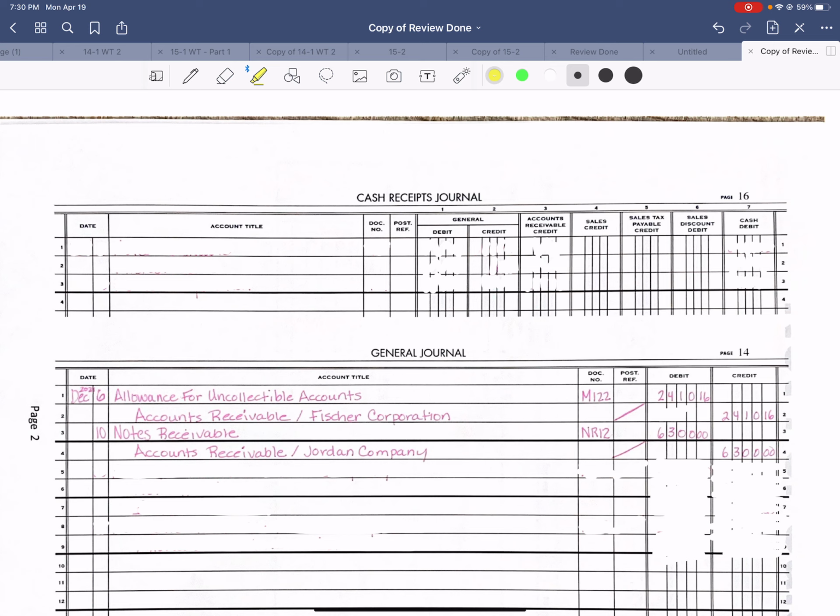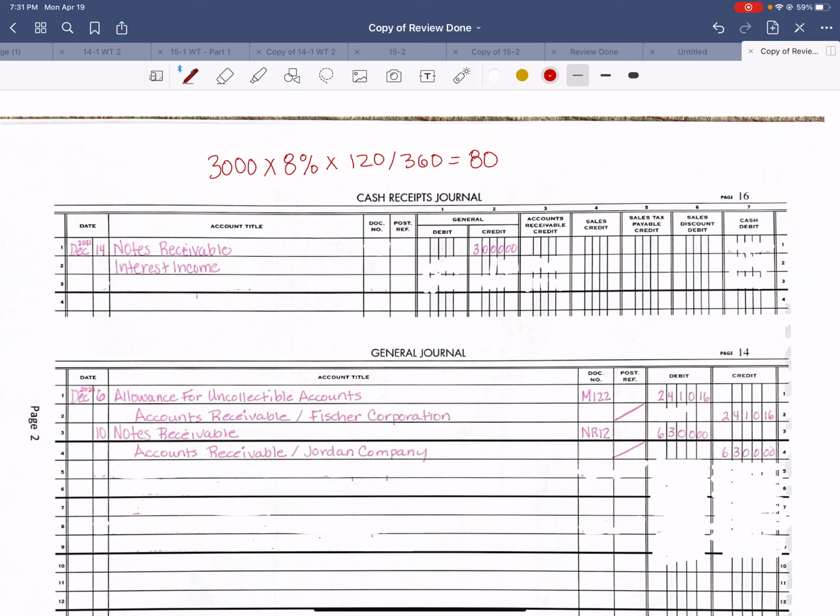Okay, what you should have done is the date is December 14th. Notes receivable for the amount of the note, which is $3,000. Then we are going to be collecting interest income on that note. So the principal is $3,000 times the interest of 8% times 120 over 360 days, and we'll come up with an interest of $80.